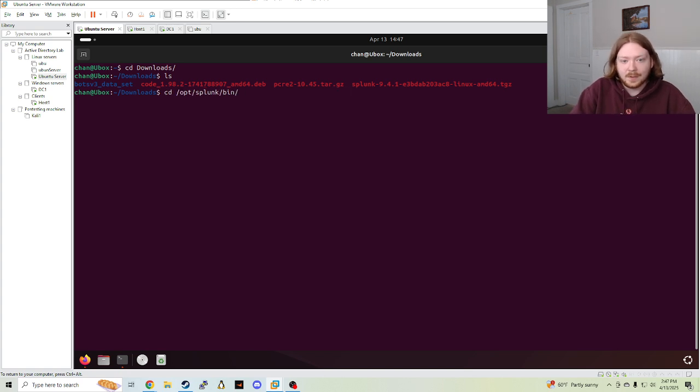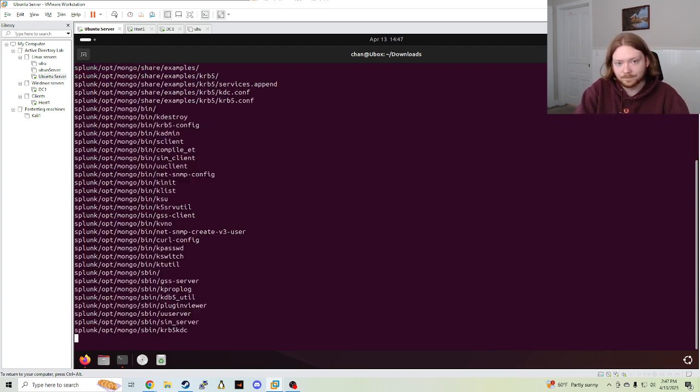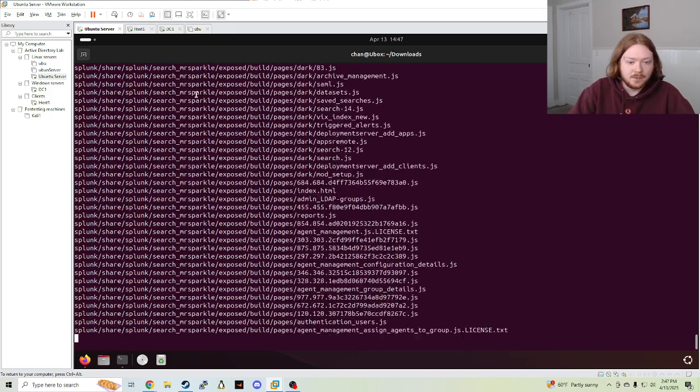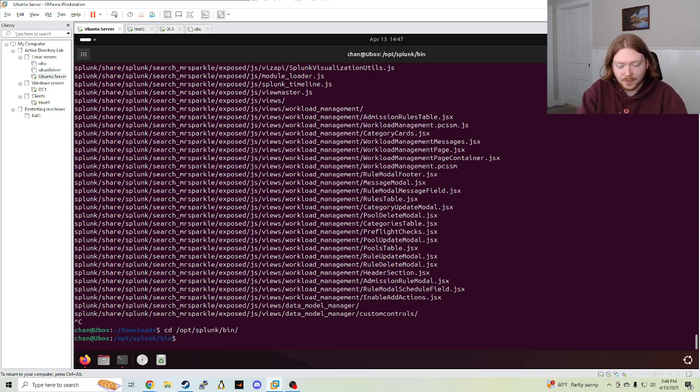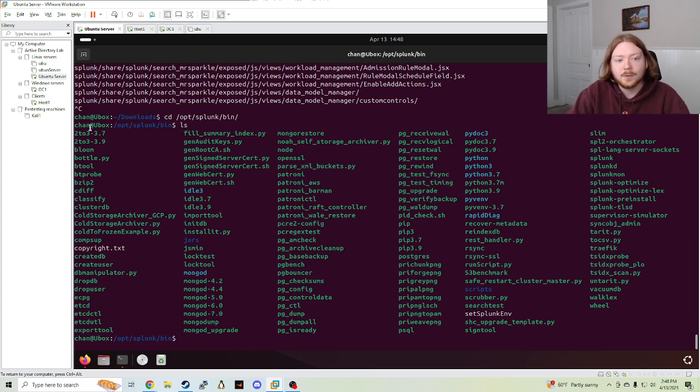Once that is running, it'll take some time and ask you for your password. Once it finishes up, cd on over here, and you can see all the options that you can use to run Splunk. In our instance, we're just going to do sudo dot slash splunk.